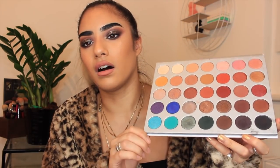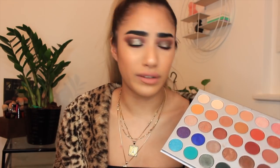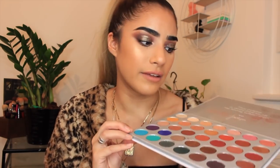For eyeshadow palettes I'm picking out brands in general and showing my favorite palette from each. The first is the Jaclyn Hill x Morphe Palette. Whether you like Jaclyn Hill or not, the quality is on a different level to other Morphe palettes. I also love the 35C for bright colors and the 35O — both are amazing too. But if you want to create a wide variation of looks, the Jaclyn Hill palette is great. I actually used it on my eyes today.